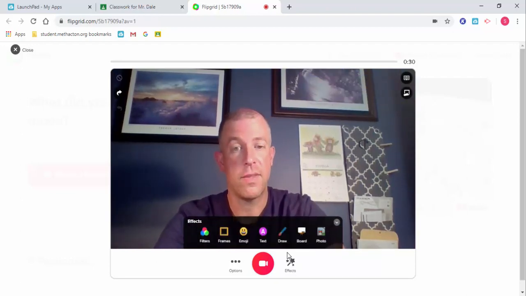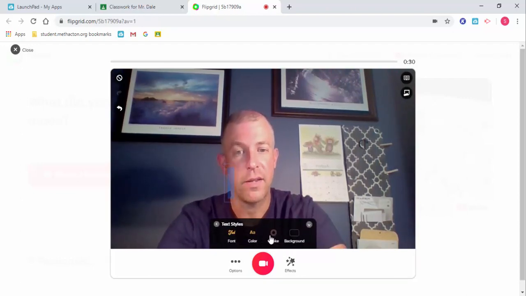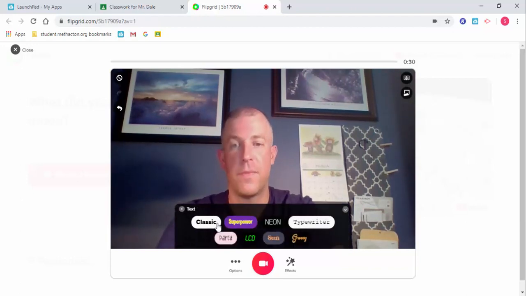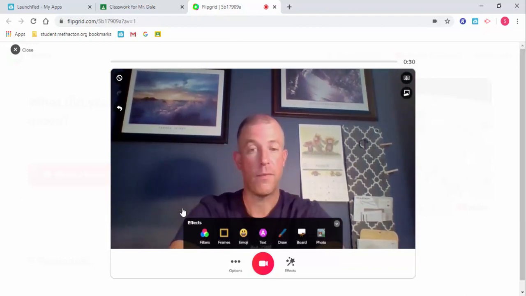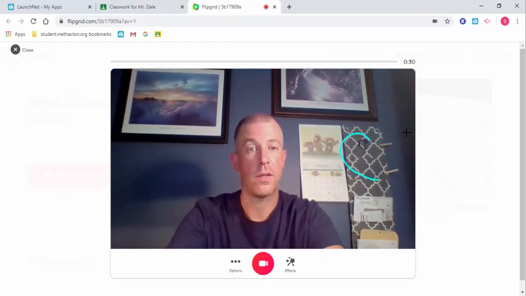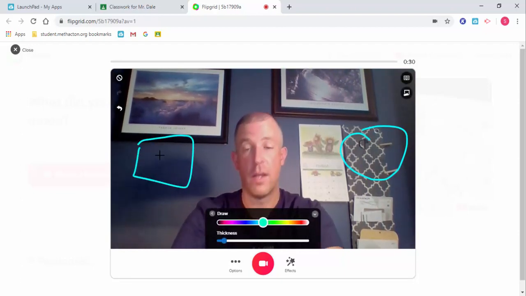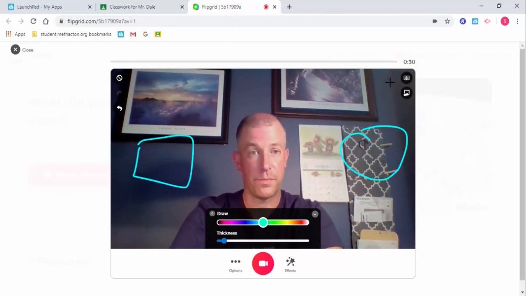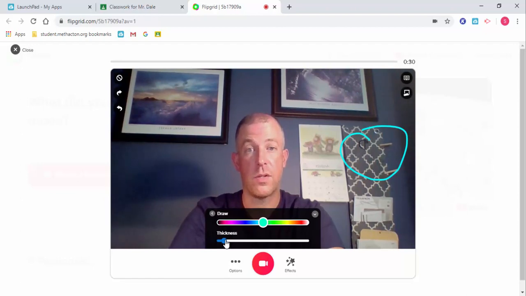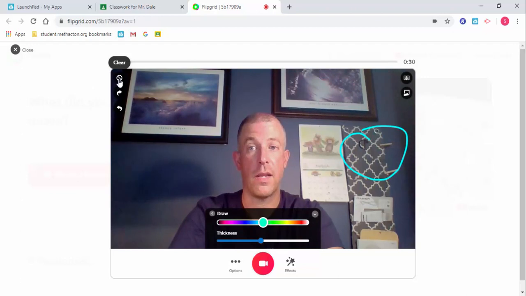You can also see with the effects how you could go in and see the different colors and all those things. So you can do that. It's up to you. If you want to leave them on, leave them off. Drawing, you can say, hey, look at this right here. Especially if you have a whiteboard or something behind you and you're describing something. You can always undo things if you want. You can make things a little bit larger too if you want to do that. And of course you could clear everything. And you can change the color.